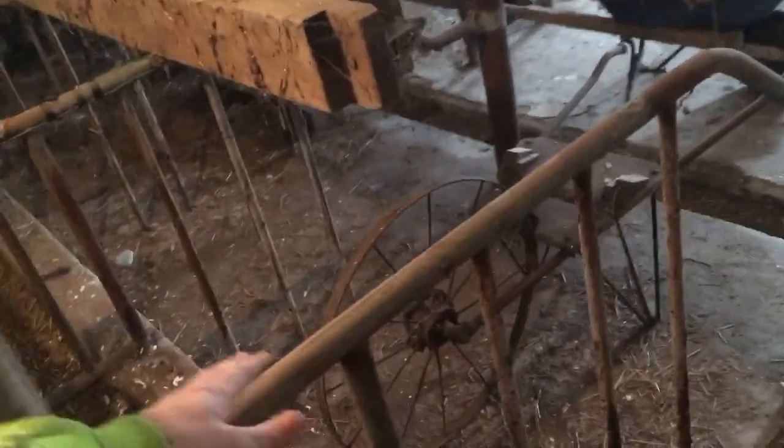Just as you walk in, you can't see the milk house or get to the milk house from the dairy barn. So number one, and as far as for the future, if money was no object, I'd do the same thing. Cheap way, expensive way, we need better access to the milk house. So that's part one.